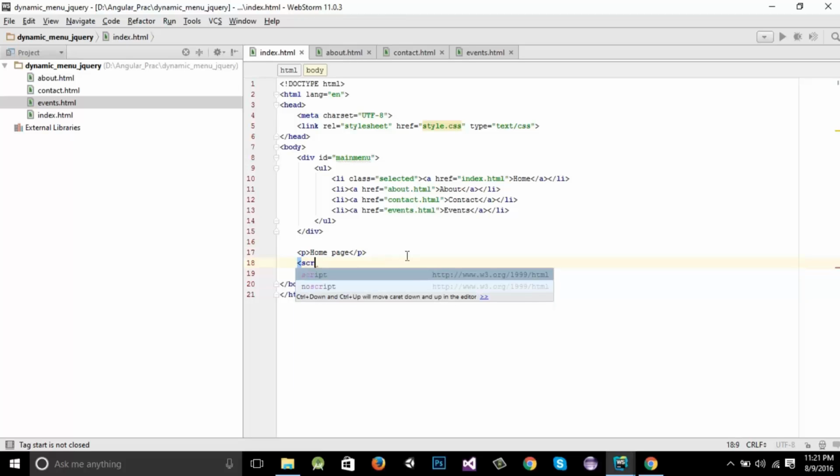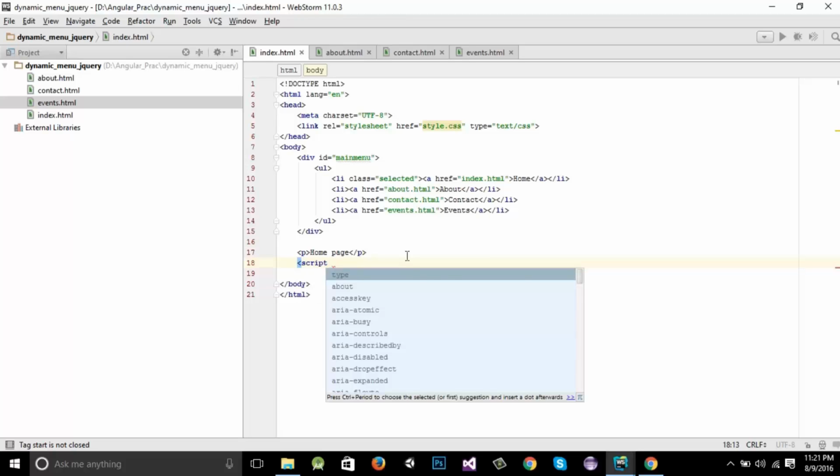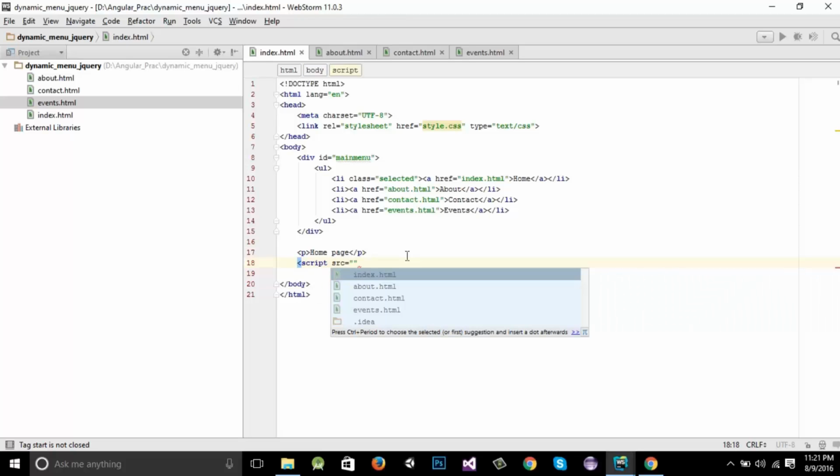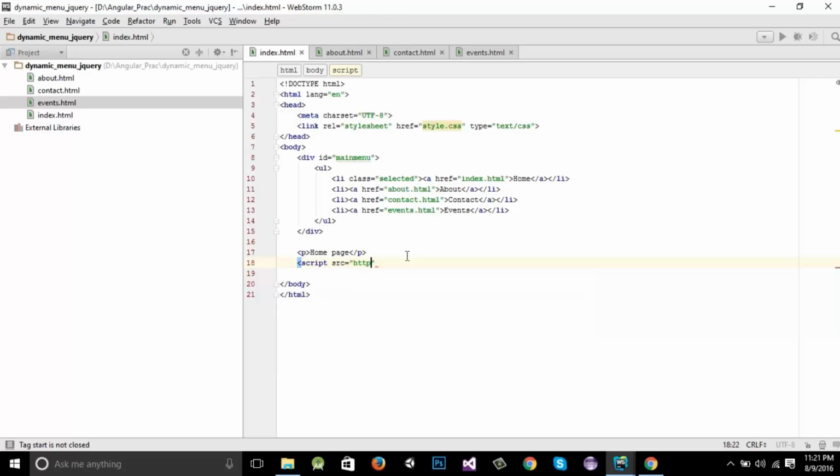Okay, so what is the script? Source would be, I would add an online source for the jQuery, code.jquery.com/jquery-1.11.0.main.js.